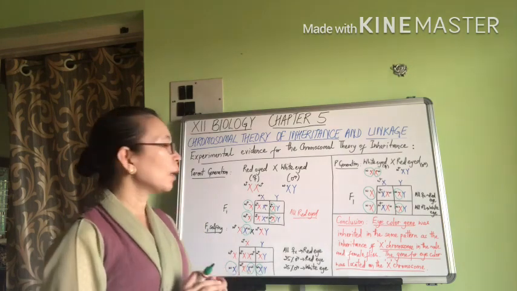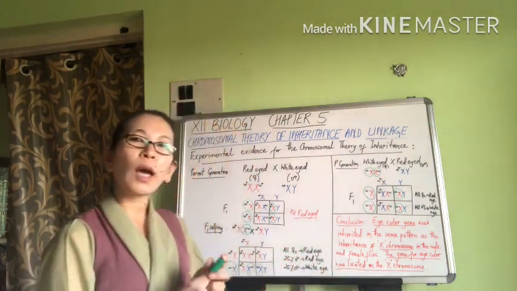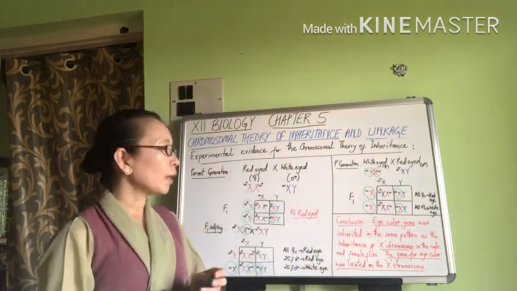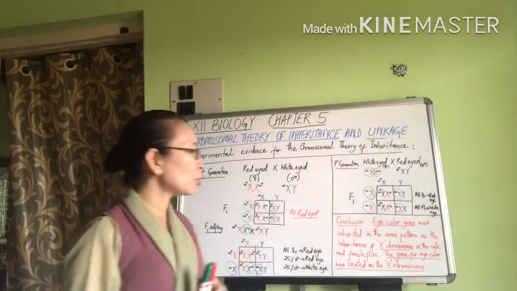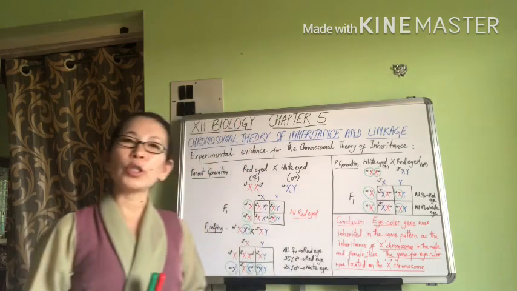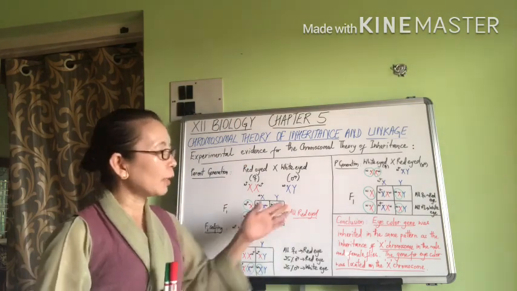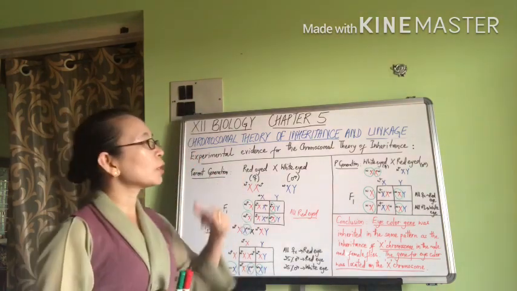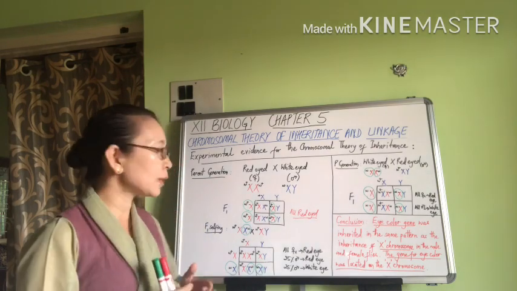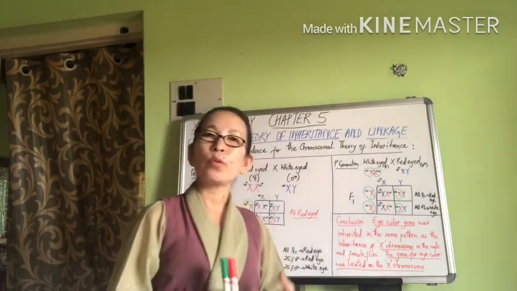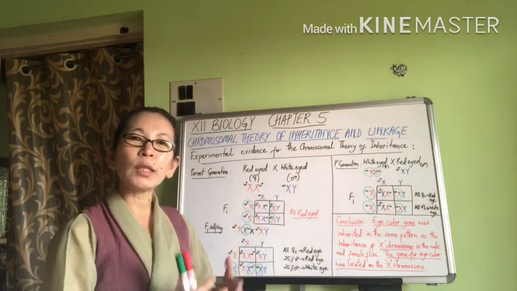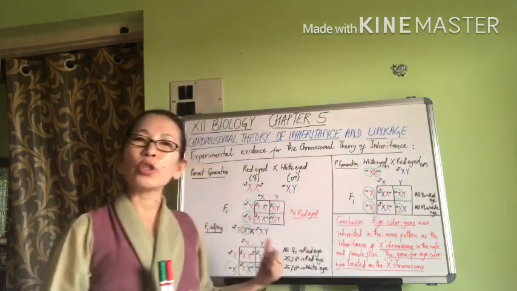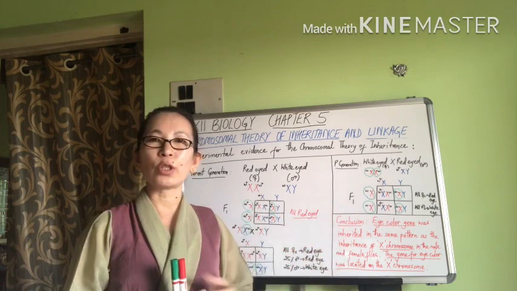So in this way, we can correlate how the X chromosome is inherited in male and female flies, showing a similar pattern to that of the inheritance of the eye color gene, that is the w and w plus gene in Drosophila. In that way, Morgan was able to provide experimental evidence for the chromosomal theory of inheritance, where he states that the genes for the different traits are located on the chromosomes, and that these chromosomes are passed from generation to generation, or from the parents to the progeny.